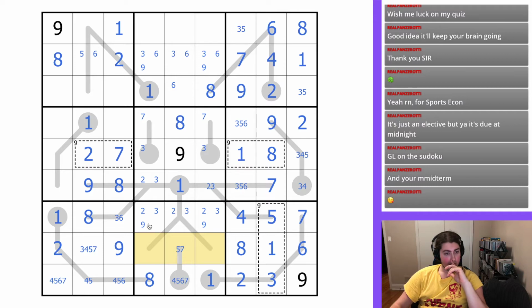Well, we know there has to be a 2 up top. Do we know there has to be like a 3 up top? No, we don't. 3 could still appear at the bottom. Has to be a 2 up top. Has to be a 9 up top. 2, 9. Possible 3. Possible 6.